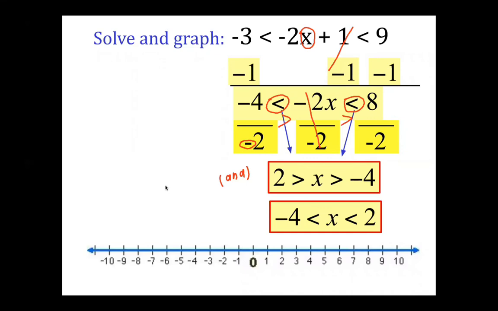Now you have your number line. First, plot an open circle at -4 and also an open circle at 2. It will look like that. And since this is a compound inequality joined by the word and, simply connect the 2 points for your graph. And there is your final graph.